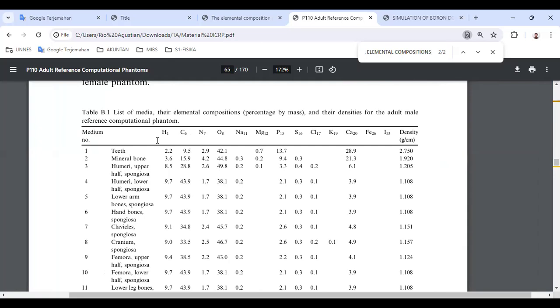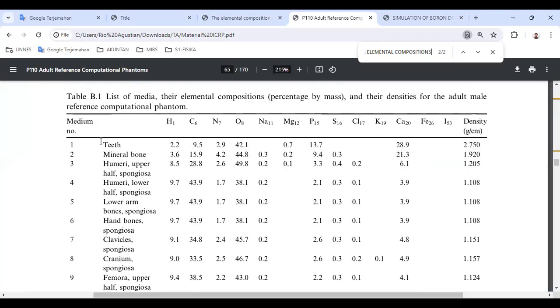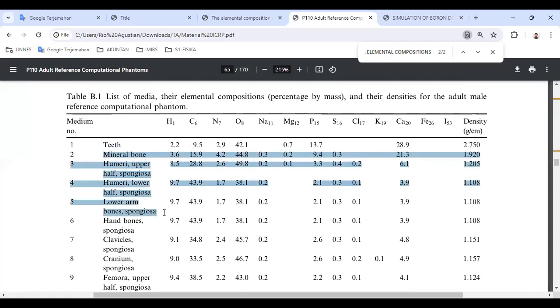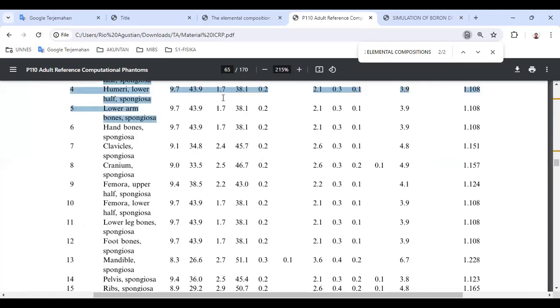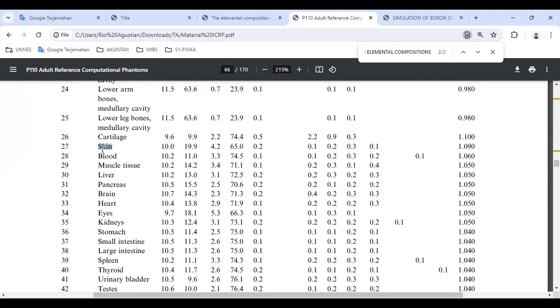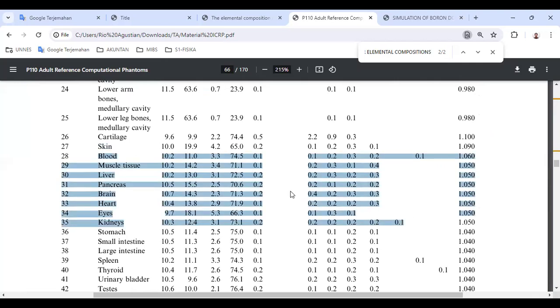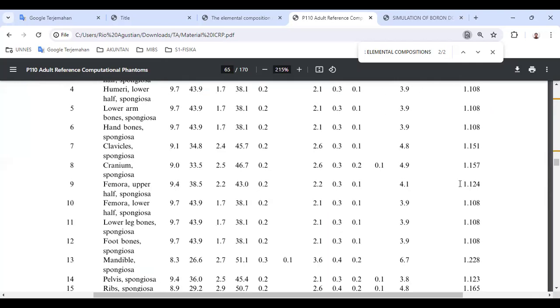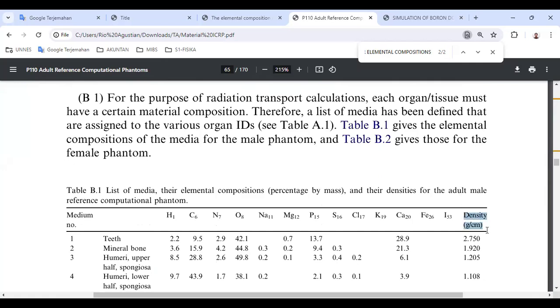The previous one had almost any material, like building, road, aluminum, titanium. But for this reference, we only get the materials of the human body, for example teeth, bone, kidney, skin, blood, and the right column is the density of the material.